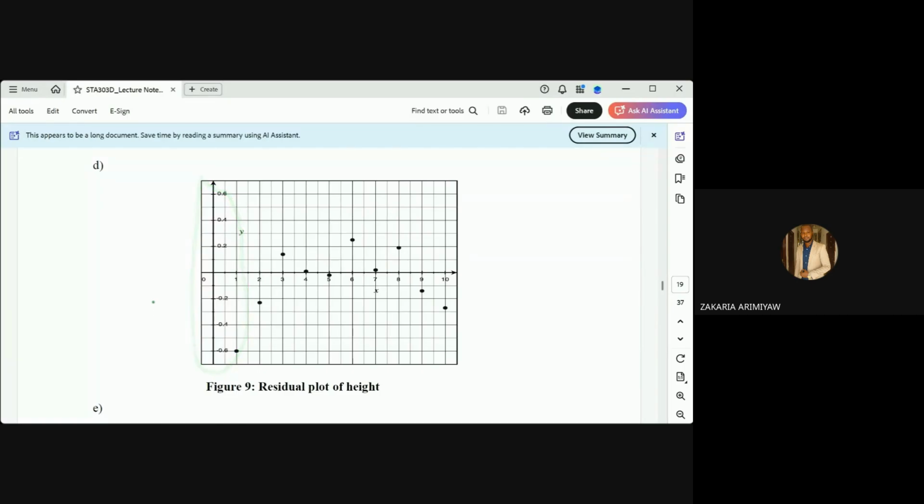Okay, so that you can have both the negative and positive values plotted. Along the horizontal axis, we have the x values, day 1, day 2, up to day 10. So this is going to be the residuals plot. Now, if you have this particular residual plot, you can use it to assess whether the regression equation provides a good fit for the data or not.